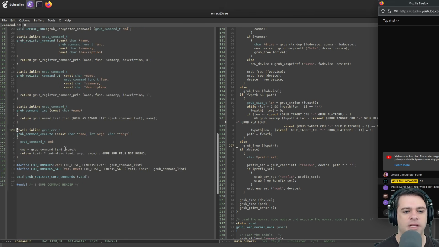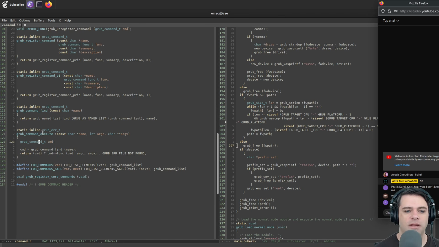And execute command is a general command using the command pattern, I suppose, where we pass in the name of the command and some arguments and some variable arguments. We pass in a string command, and then we create a type system understandable command, the grub command T. And then we do some sort of search for the command given the string. And if we find it, then we look in the command's function and execute it. Otherwise, we return some sort of not found error.